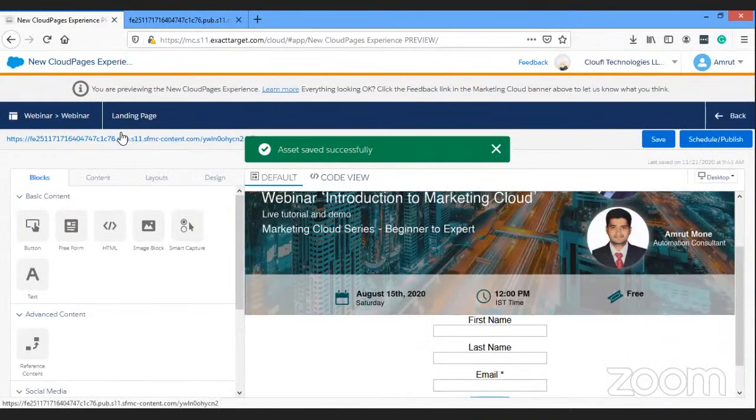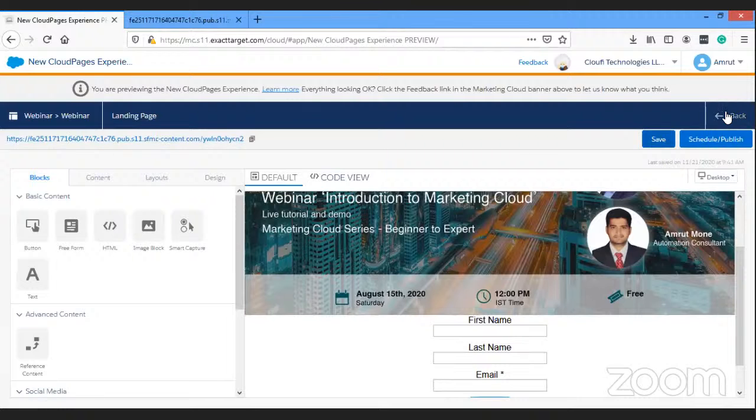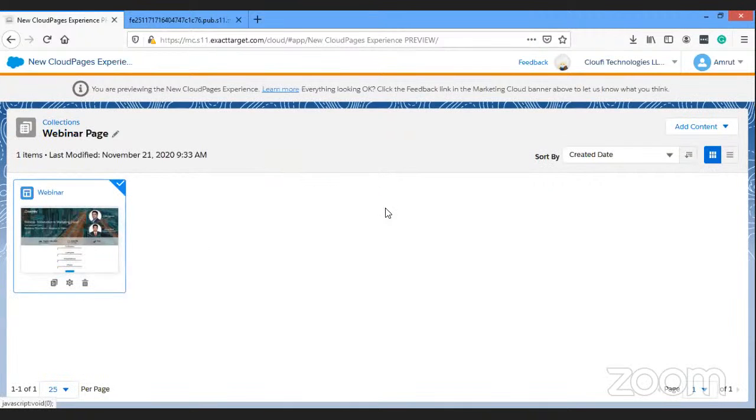So cloud page is pretty easy. Cloud page is defined as a page that would be created and a link would be generated. This link once shared, you can land subscribers or contacts on this page. You can use this link in email templates.